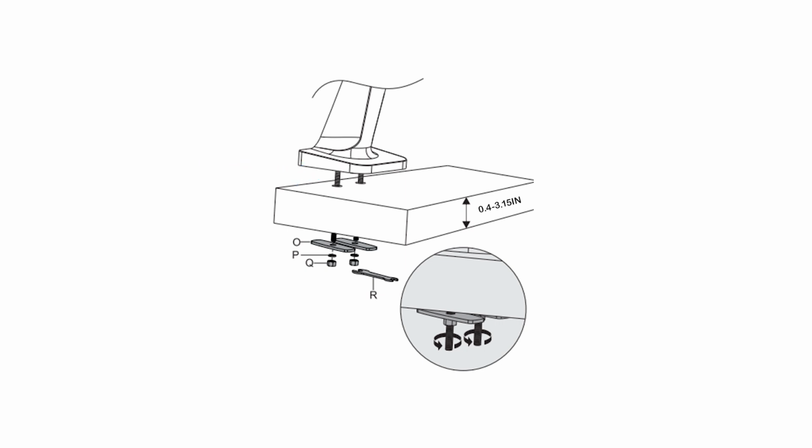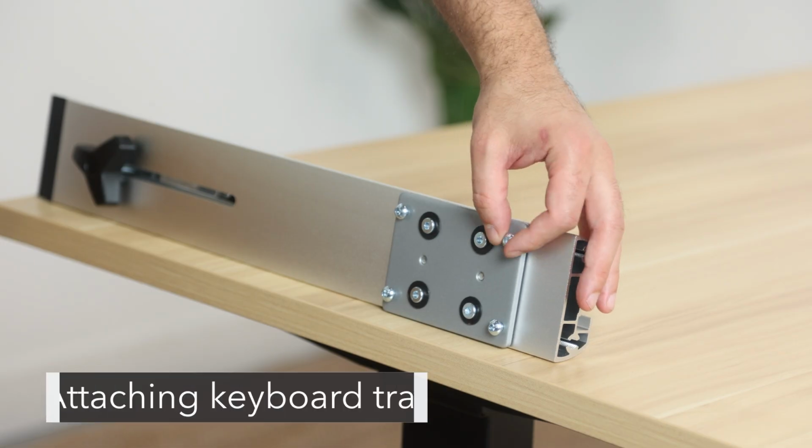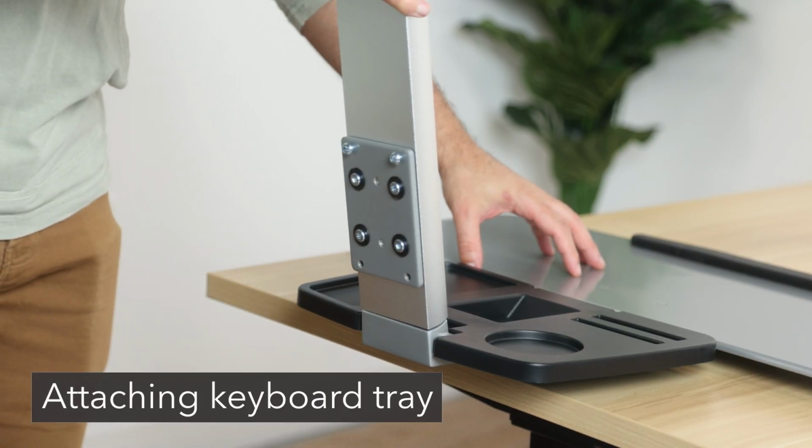Secure it in place using the grommet clamp plates, grommet washers, and nuts in that order. Tighten securely using the wrench. Remove the VESA plate from the pole by removing the thumb screw. Remove the bottom 2 bolts on the back of the pole, then insert the pole into the keyboard tray.